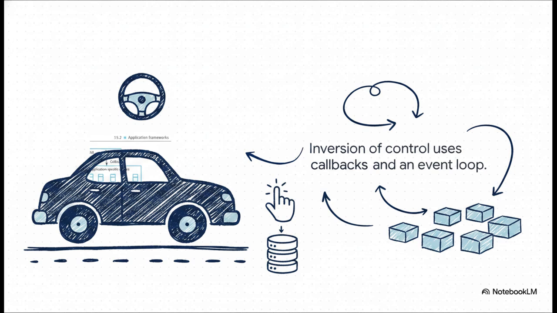The framework contains what's known as the main event loop, and it is constantly listening for inputs from the GUI or the database. When a user clicks a mouse, the framework actively recognizes that event. It then uses what we call callbacks or hook methods to trigger the specific application classes that you, the developer, wrote. You basically configure these hook methods so the framework knows exactly which piece of your custom code it needs to execute in response to the user's action. Think of it like this. The framework drives the car, your code just tells it where to turn.